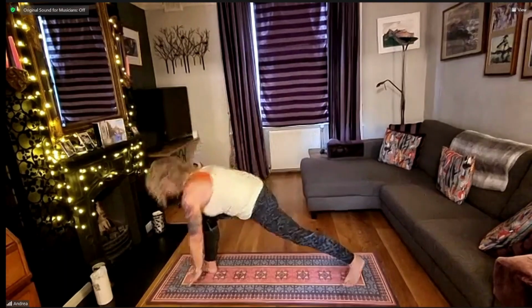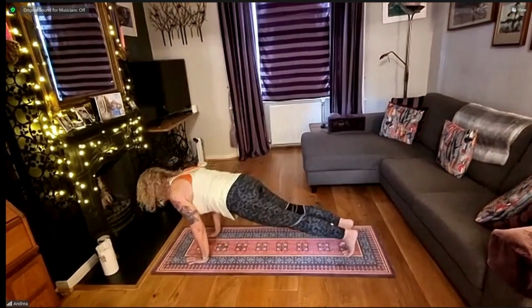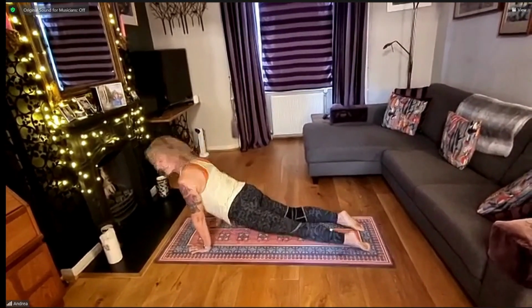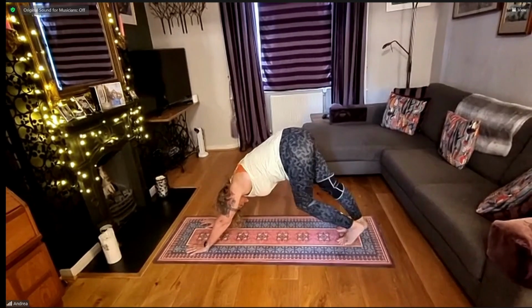Hands either side of the feet. Step right foot back. Knees, chest, chin, or chaturanga. Cobra or up dog if you're doing chaturanga. Meeting in downward facing dog. Pedal the legs out one at a time.